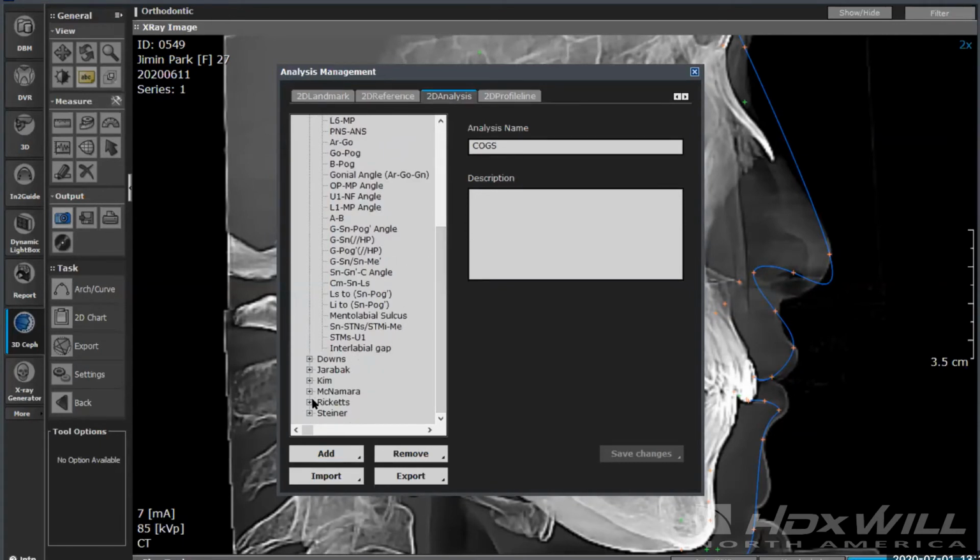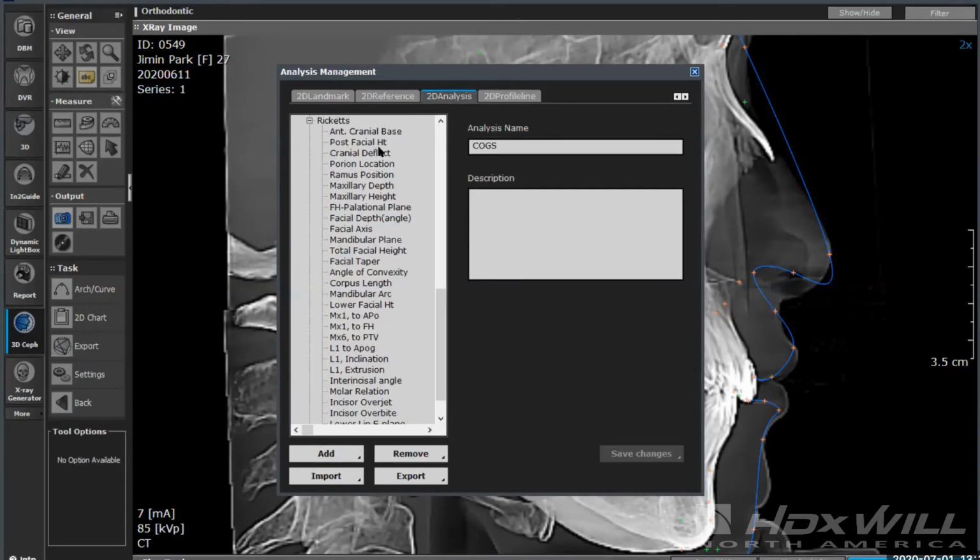And if you were to look at, say, our Ricketts again, since we just opened it, we're going to be able to see all these as well. So again, this gives us all the different things and the type of analysis that we want to do. If we want to remove any of those pieces, change them in any way, we certainly can.